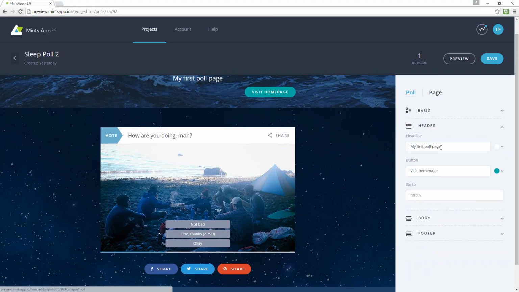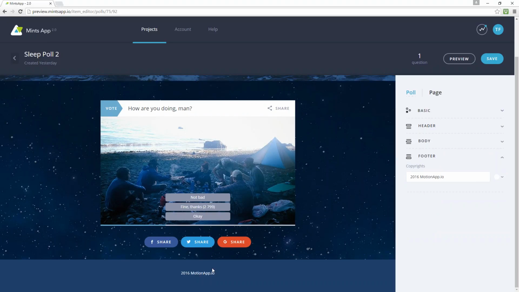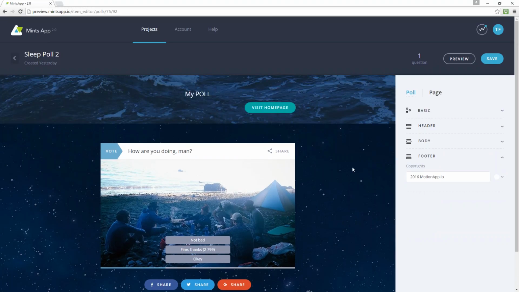You can also go into each of these individual areas and simply change it. You have your share options down at the bottom and even the little copyright notice.